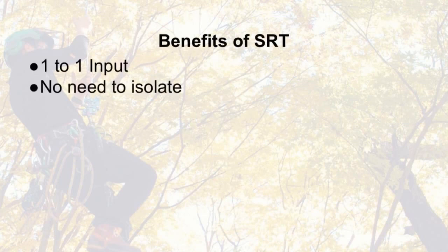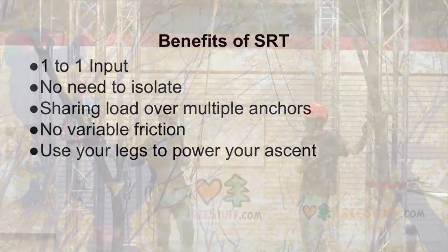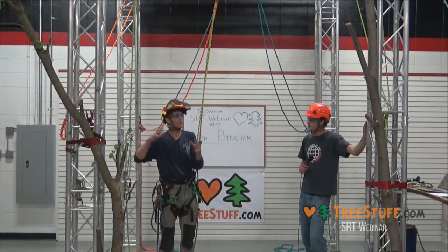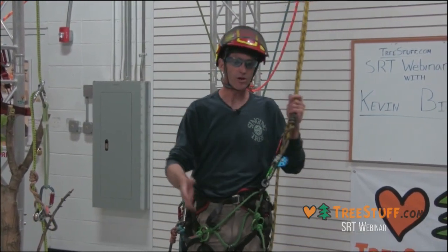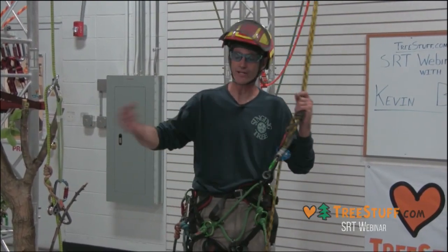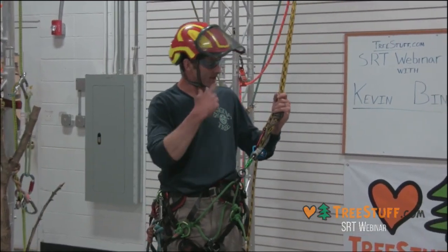So first we'll talk about some of the benefits of SRT here. You touched on this a little bit, but a one-to-one input. I want to point out with SRT and moving, a lot of people get caught up in what tool or what device. The main thing is, are you in a moving rope system? There are variations of efficiency and variations of technique, but for the most part, there's a moving system and a stationary system.